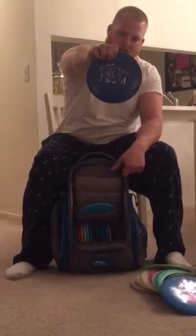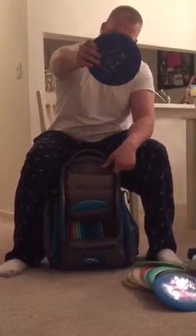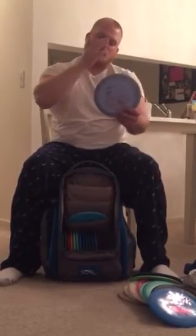Next is a Special Blend Rival — I got this from Chad at Heritage Disc. It's 165, it's a first run. Super flippy so I've got to throw it on hyzer. It pushes straight and finishes left about 450. Really starting to like these. This disc has been in my bag the longest — it's a Sparkle 173 Arrival. It's beat up. I throw it for control shots at about 300. If I need it to land in a certain zone on the course, it's going to do that every single time.